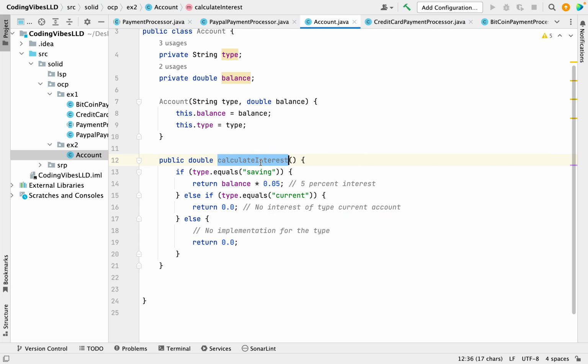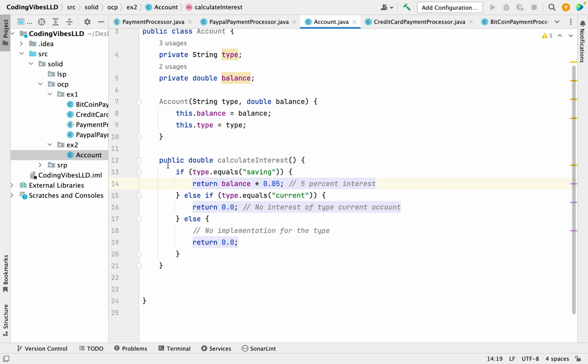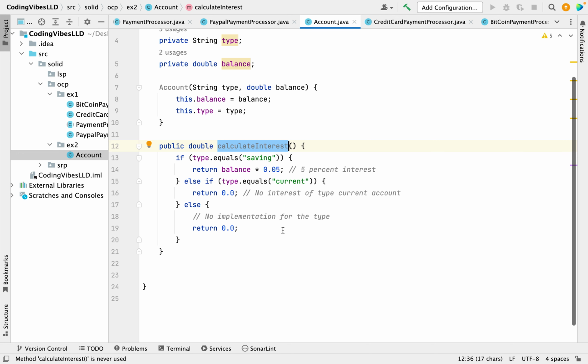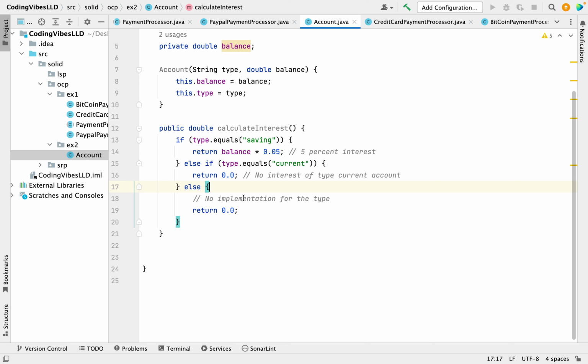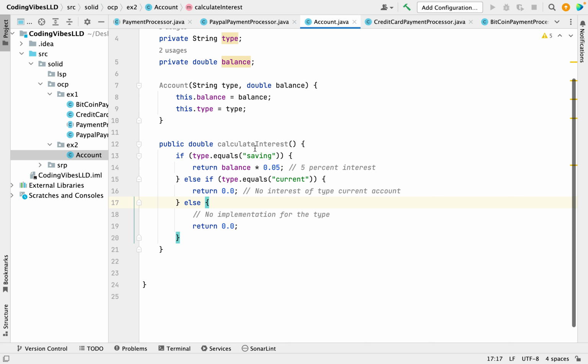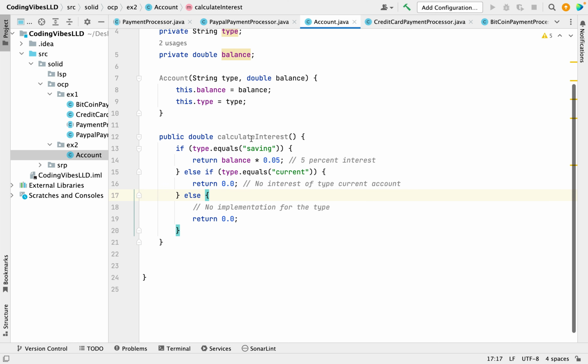This method is the software entity, and while implementing a new feature of business type account, we are making changes to the existing code base, which can be error prone, or which would at least require rigorous testing of this entire method. So let's see how we can make this particular class follow the open closed principle.